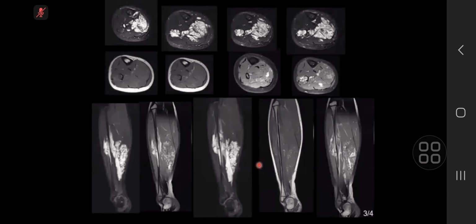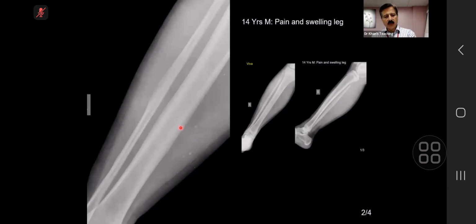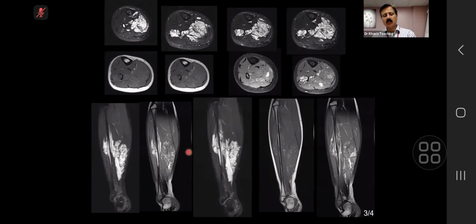Okay, I'll take over. Now going back, you picked up very well that there is a permeative bony destruction in the mid fibula. The key finding, you picked it up, but you cannot correlate this. These are phleboliths. These are classical phleboliths. And then on this MR, this is a classical appearance of intramuscular hemangioma, which has high STIR, some high signal on this pre-contrast T1, and enhancement on post-contrast.